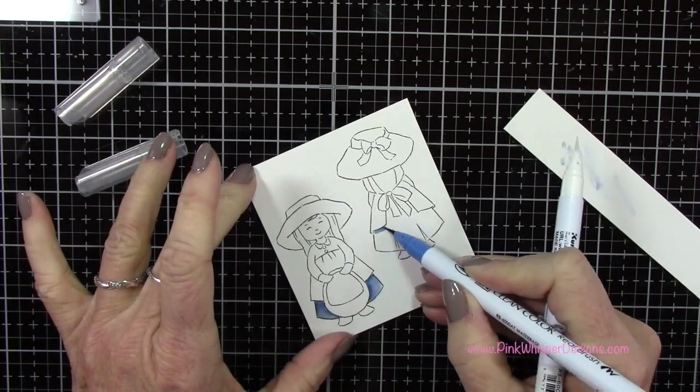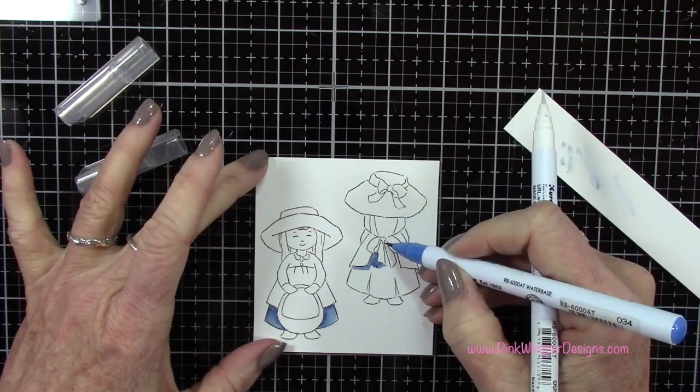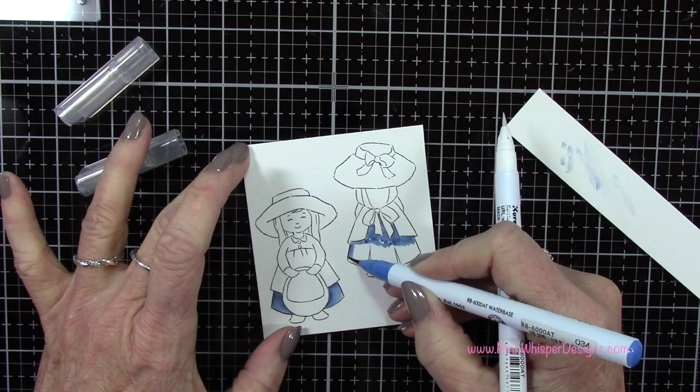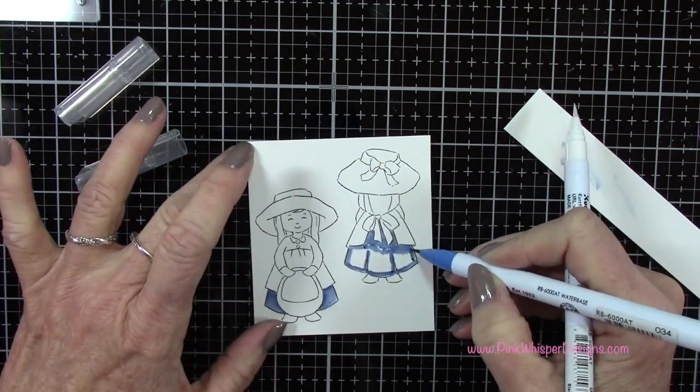You do want to keep in mind as you're doing your coloring, obviously, that you want the front of her dress to match the back of her dress. So anything you do on the front, you want to repeat on the back. So here I'm going to use that same blue and finish the back of her little dress.